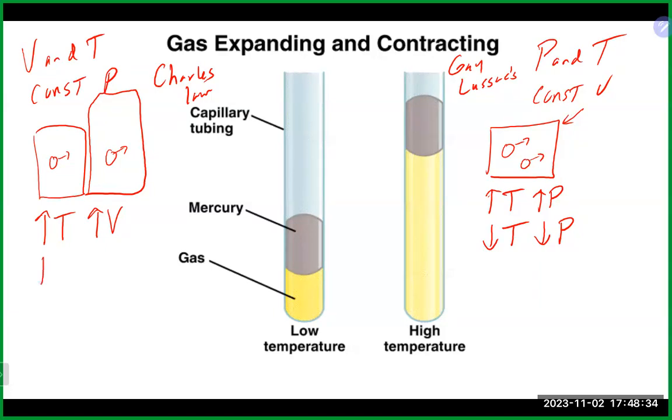That also means that if we lower the temperature, just like we talked about on the right, we will have slower moving gas molecules, which means that we would expect the number of collisions to start to decrease, and we would expect the pressure to start to come down. But in order to maintain the same pressure, the volume will shrink and get smaller, which means we will still have the same number of collisions occurring, and that will keep the pressure constant. So as the temperature goes down, so does the volume. It is the volume that is the key component to allowing it to maintain the constant pressure.